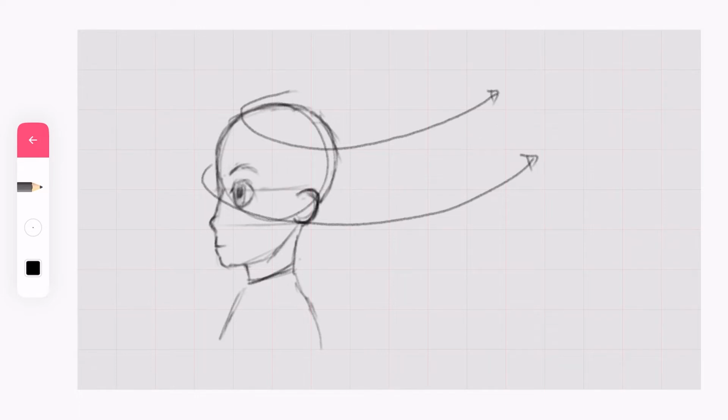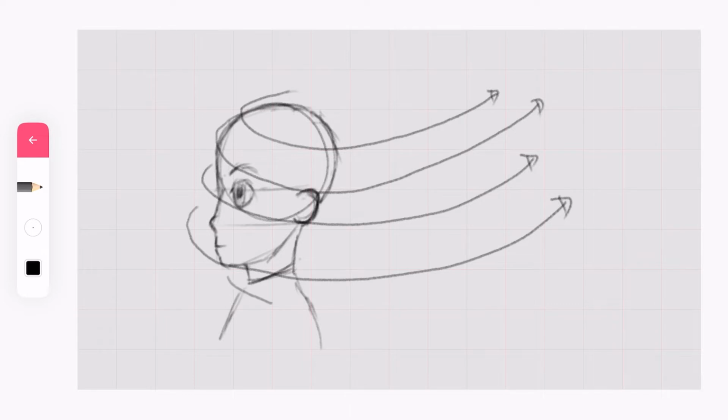So I'm actually kind of putting like a guide of where I want these features to be rolling. And the bottom of the head, I want it to go around like this. So those are gonna be kind of like the guides that I wanted to follow.